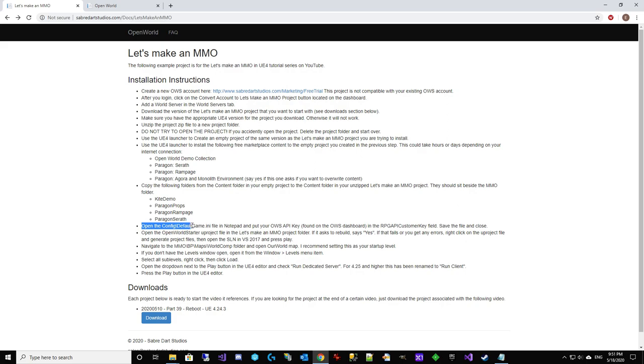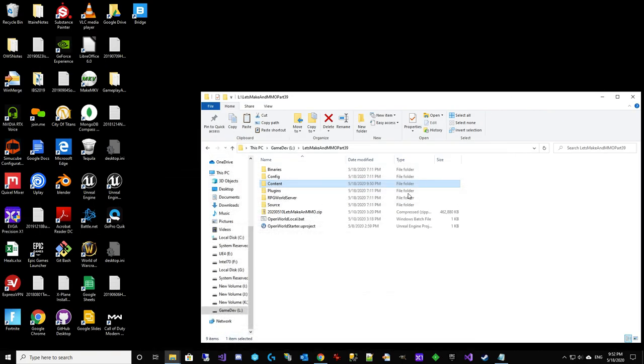Oh, I did have it. I'm just doing things in the wrong order. So you've got to open the default game.ini file in Notepad and put your API key in, which was found on the dashboard, save the file and close it. Now it is time for us to open the uproject. And of course, if it asks to rebuild, we say yes. And if that fails, then we've got to generate project files, and right now it's VS2017 that'll do that. Okay, let's give it a try and see where we're at. We'll want to edit this later too.